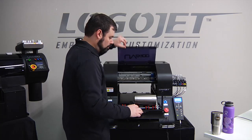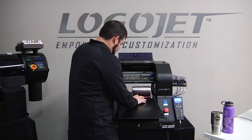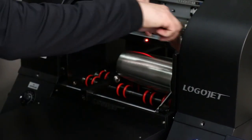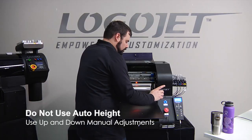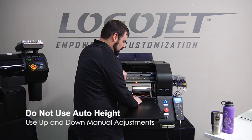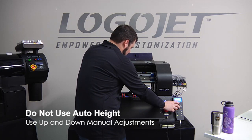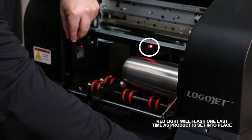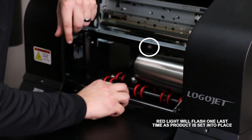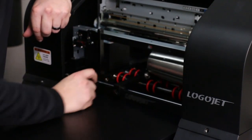So now we're going to roll this into the printer, ever so gently. We're going to set the height — you see how we have the light flash here, so we're in line with the laser. You want to make sure you never use the auto height feature with the rotary, as you could crash the printer, and that's not a good thing to do. We're going to tap the down button and bring it up slowly. That looks good, so we're just going to put it the rest of the way in. Now we are ready to print.